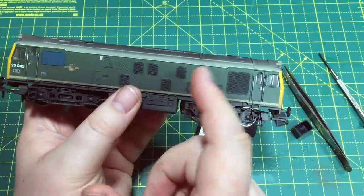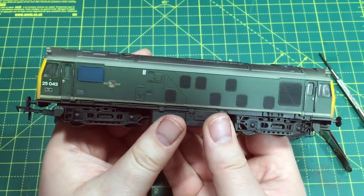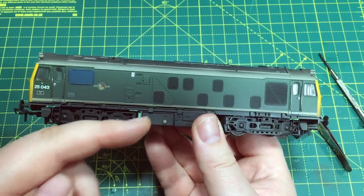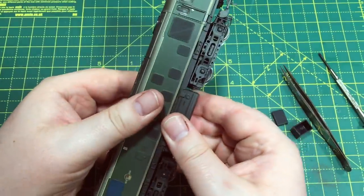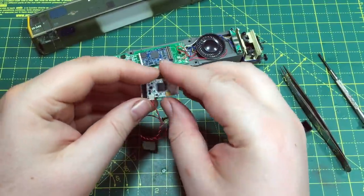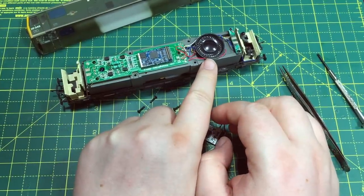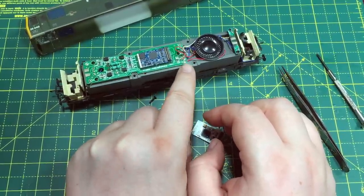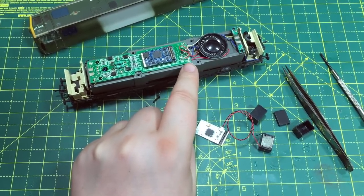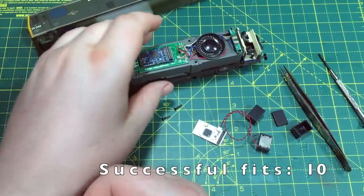For the next model, I had a little bit of difficulty getting the top of the Bachmann 24/1, so I substituted in the Bachmann Class 25 — a very common chassis with many releases over the years, very similar to the Class 24 model. Instantly, we can see this one is fitted with an ESU Loksound 5, which is exactly the same form factor as the HM7000. It's already got a speaker fitted and soldered to the board tabs, and the space available is more than enough — so that would be a very straightforward fit.